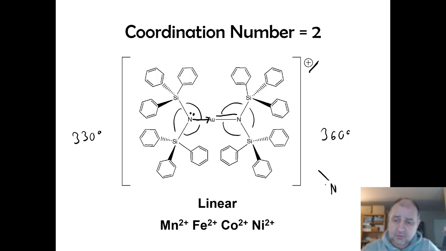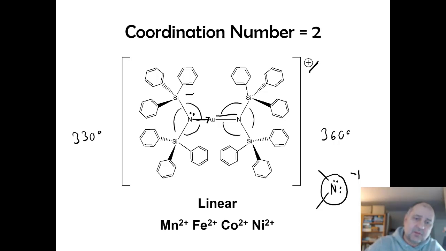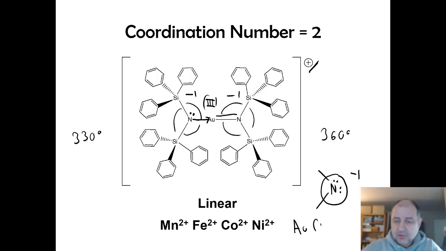So I have the two bonds, which is 4 electrons, and now I'm putting the 2 electrons from the bond back on there. If I simply look at the formal charge of nitrogen now, which would be -1, that can help me determine the charge of the ligand. So both of those are amides, -1, -1, and if we have an overall plus charge, then that means we have gold 3. So this would be a gold 3 compound.